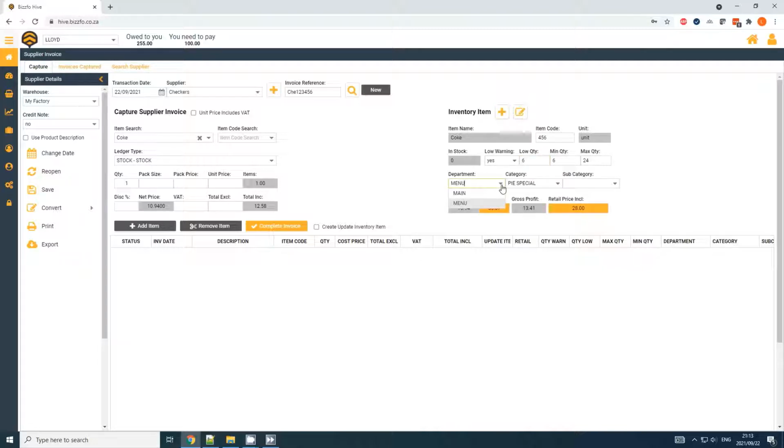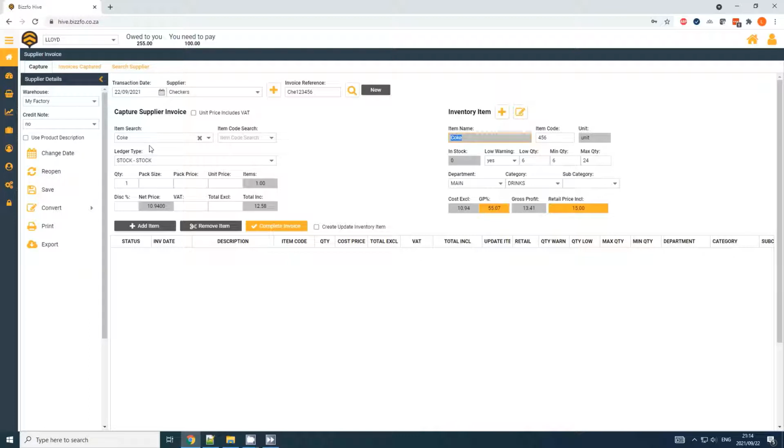Looking at this, I can set a main menu, and let's have a look if we've got drinks here. We don't have drinks, so I'm just going to create one. So there's drinks. Coke is now drinks, and this is just the previous product details. Here's my GP, and what am I selling my Coke for? I'm selling one Coke for 15 Rand. I'm hopping around, but this is what this section is about. We'll get to this a bit later. I can add the product manually or edit this product, but remember this one doesn't exist.